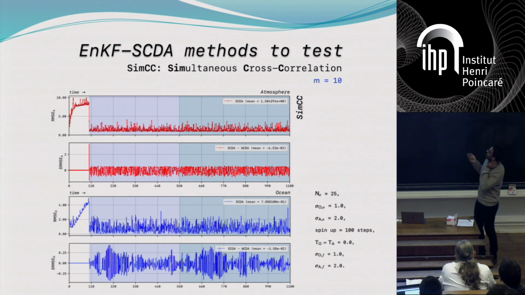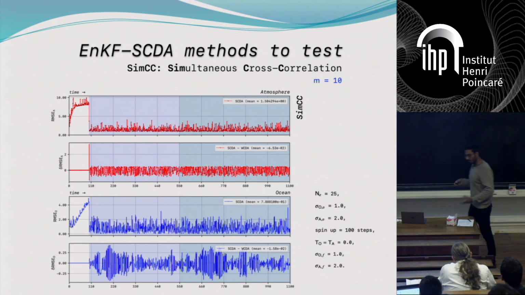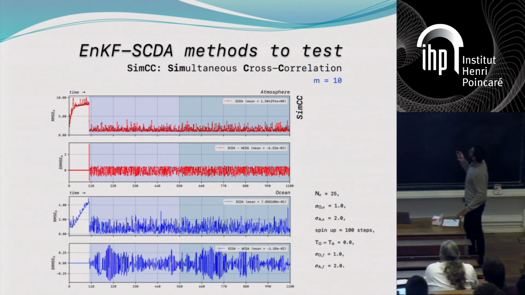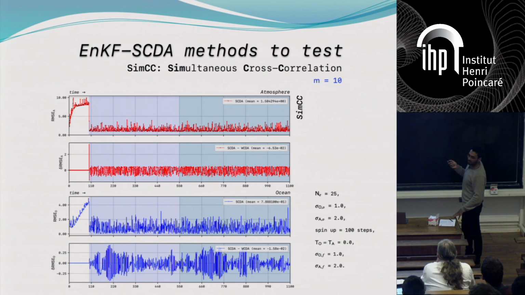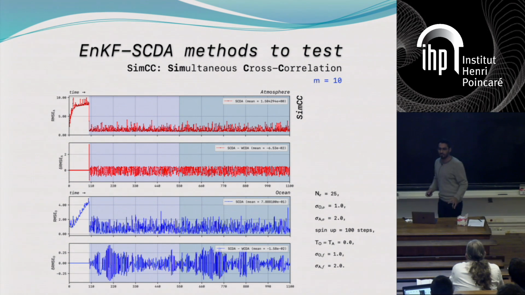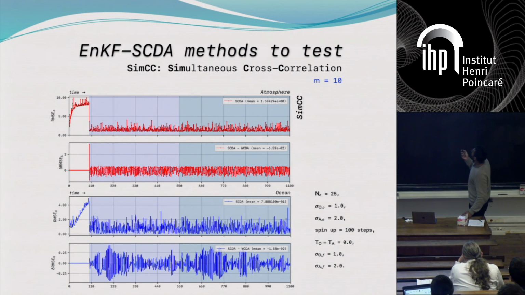As you see, it quickly converges. And you can see the mean, but the more important point that I want to emphasize is the difference between the strongly coupled and the weakly coupled. I will always be talking about the difference between the two as delta RMSE. So if you see delta RMSE, it basically means the delta between the strongly coupled and the weakly coupled. So we see that the atmosphere gains by having a strongly coupled update, as well as the ocean, which is what we expect.